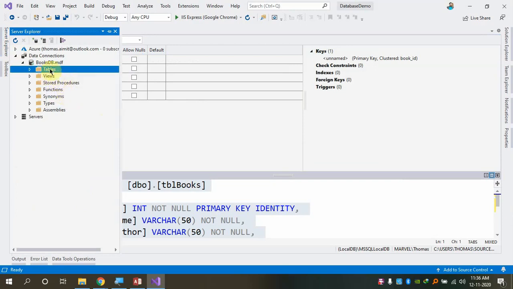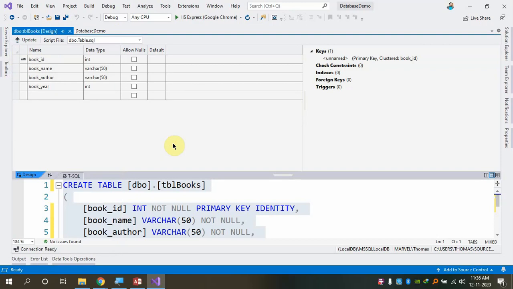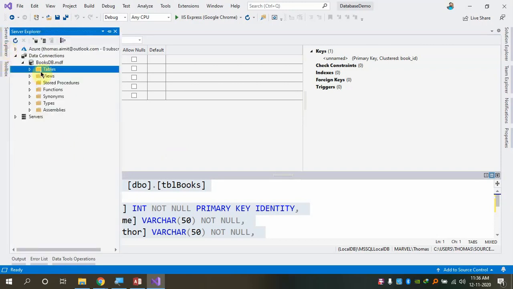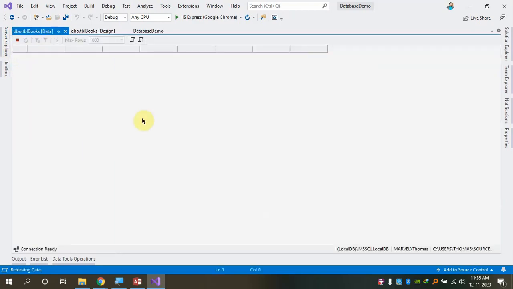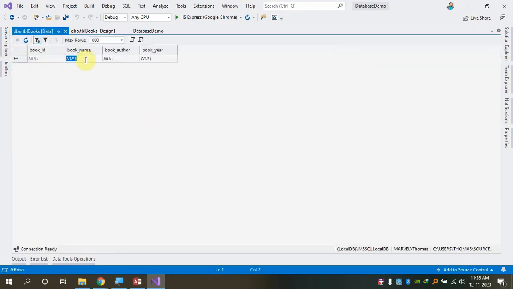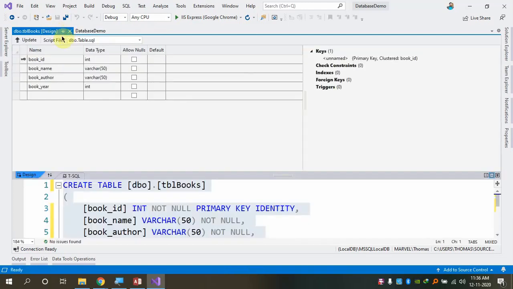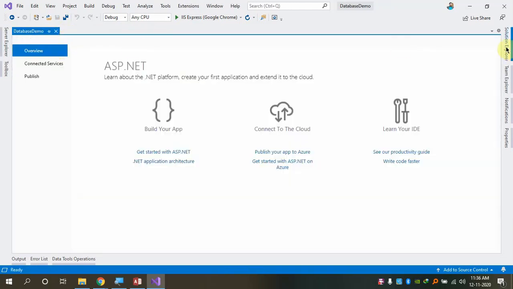Once the database structure has come here, let me open it and add some records. Let me see whether it has come. Okay, let me open show table data and then give some records there. Let me give some names. Let's say Harry Potter, author is JK. Let me give only one record. I'm not going to give more. Let me just stop with this. Okay, so my table is ready. Let me go into the next part.